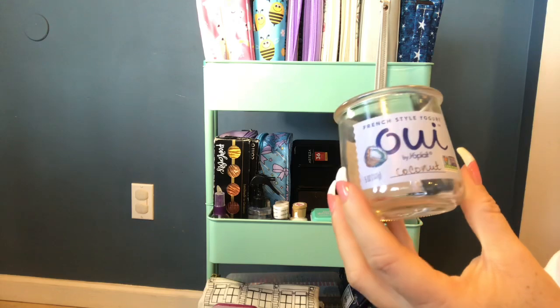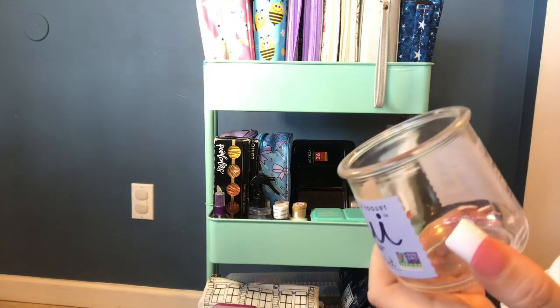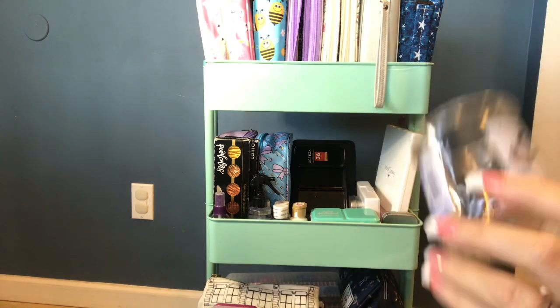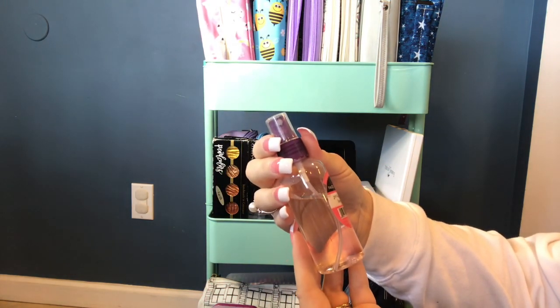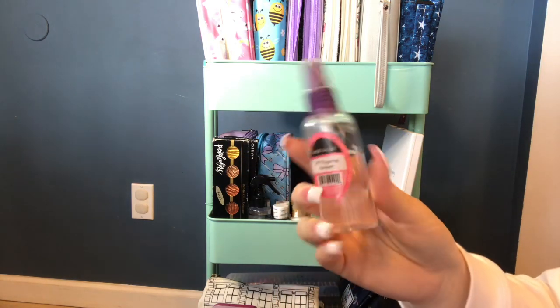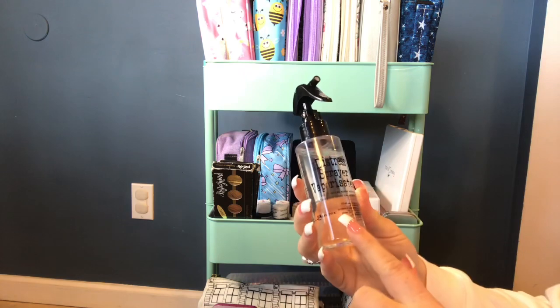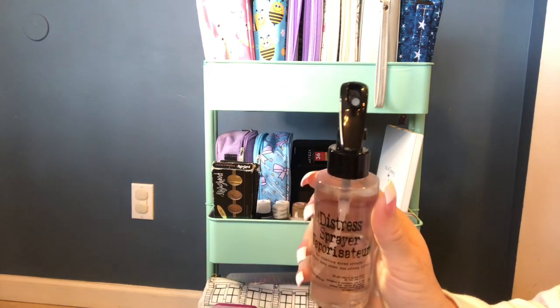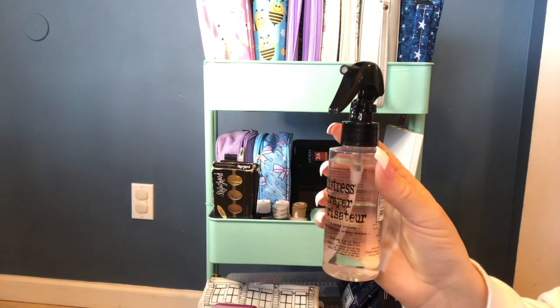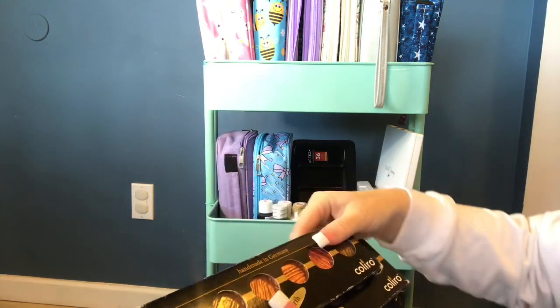I have this Wee yogurt glass jar — I really wanted to use it for water when doing painting, so when I finished the yogurt I saved it and Frank put it in the dishwasher for me. I have a little spray bottle I got from a beauty supply store for my watercolors, and I also found this distress sprayer from Scrapbook.com — it's a really nice spray bottle, kind of small, and I really like the way it sprays. I use that one for watercolors too.